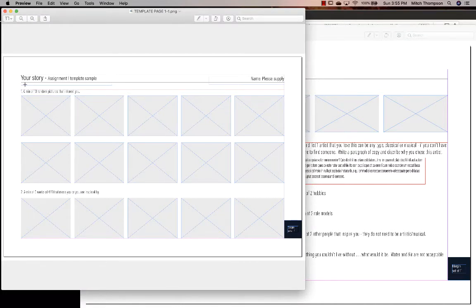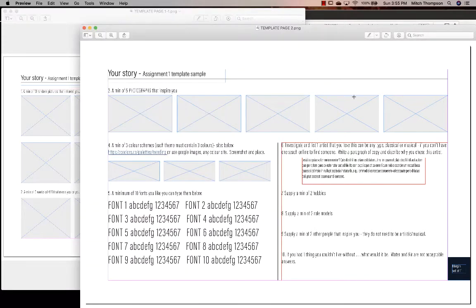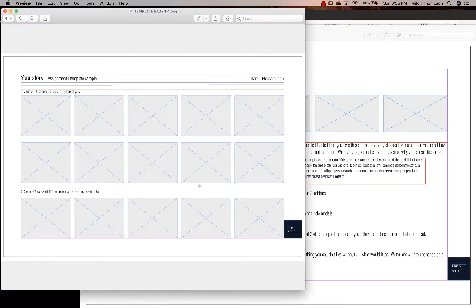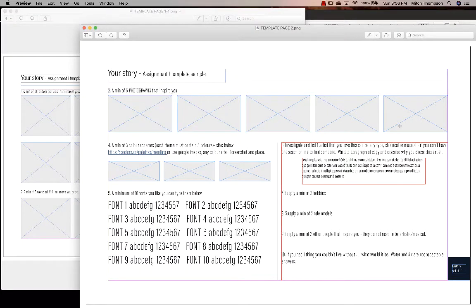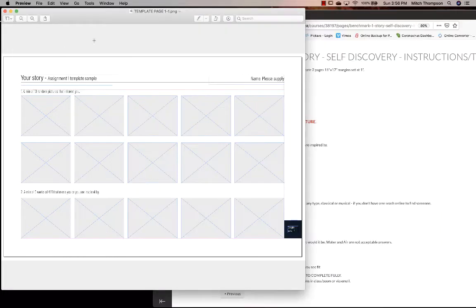You will notice that as per the instructions, they're clear and call out exactly as the sections are located here on our templates. We're going to create these templates together. That's the whole purpose of this exercise, to create the template and get used to it. I know we have had a semester, so we should be familiar with InDesign by now. We will go in and make some simple text boxes, some simple boxes for our pictures. And really, we'll spend most of the time, honestly, in Google Images searching out some really cool pictures that resonate with us. And that's really the purpose. Sound good? So that's where we need to begin.